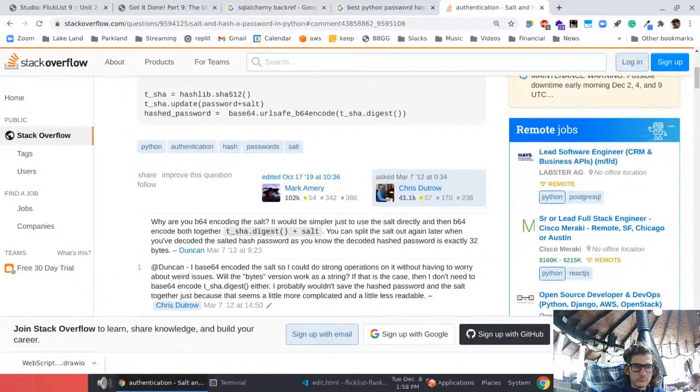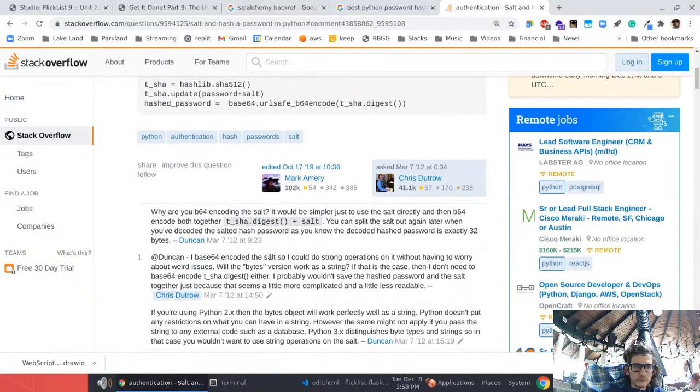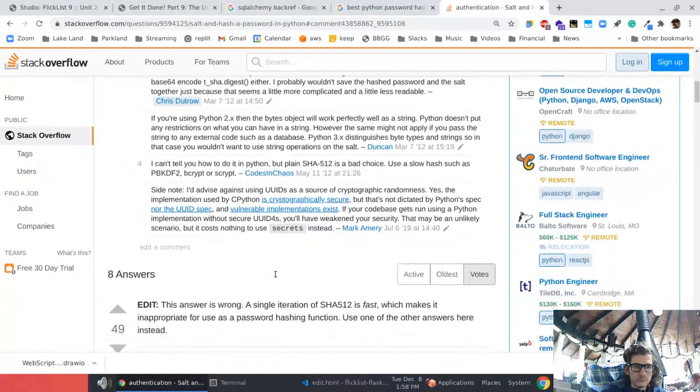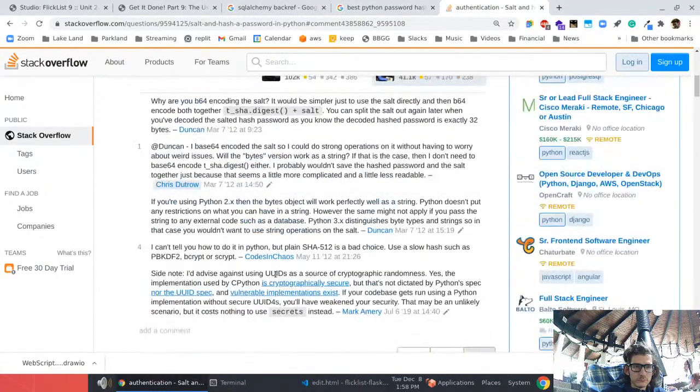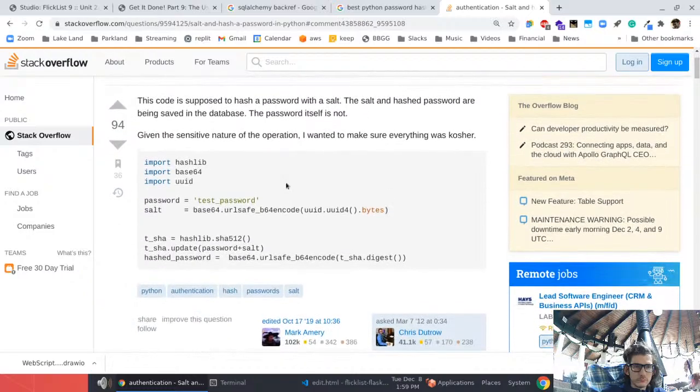Giving me some lag here. Let me digest how to use this and then we'll go over it. So remember, when you're using Stack Overflow, the top thing here is going to be the question that's being asked. This is not a good answer to use because the person is having a problem with this.